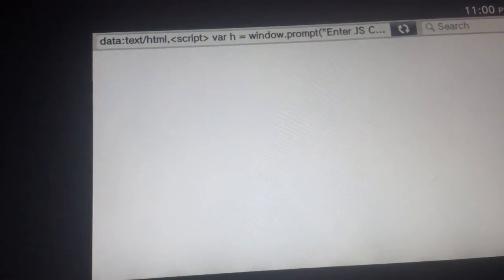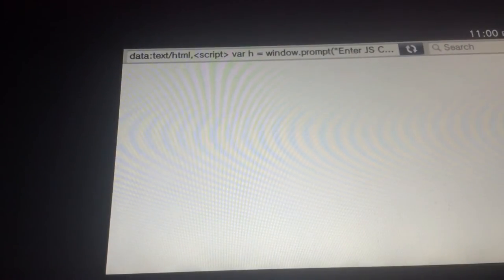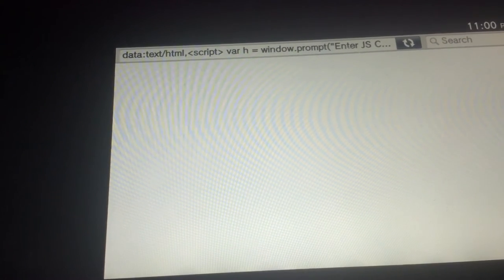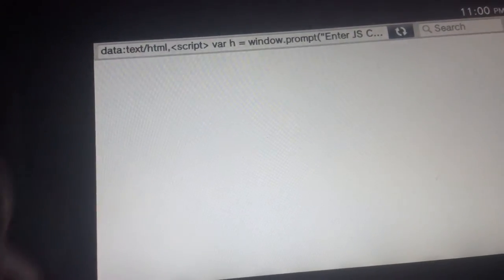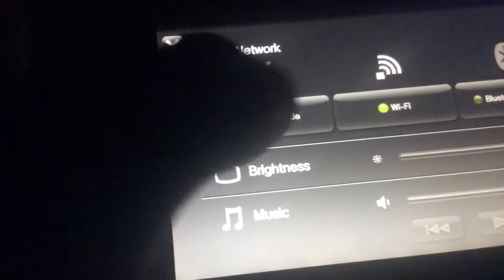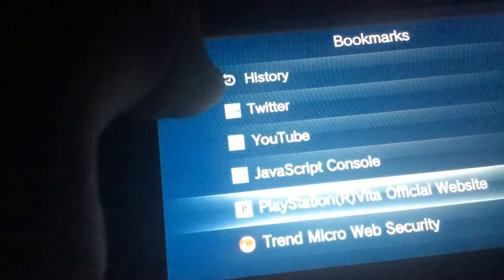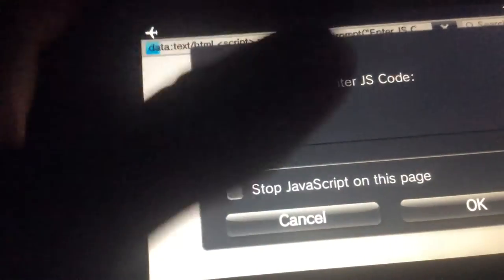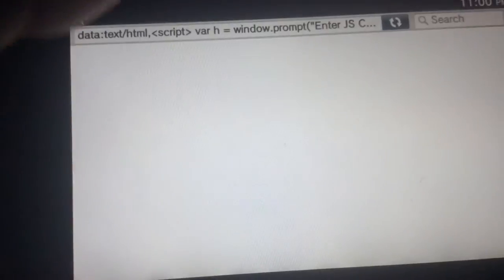But wait, couldn't you already do this by just making your own website, like, seriously? Well, yeah, you could, but that would be annoying, and it's not very useful. This is just much easier, and this one works even if your Wi-Fi is off. It's in your autonomous flight mode. You can still click on my bookmarks and click on this. Still works. Right, got no Wi-Fi on or anything. Not connected at all. Still works.